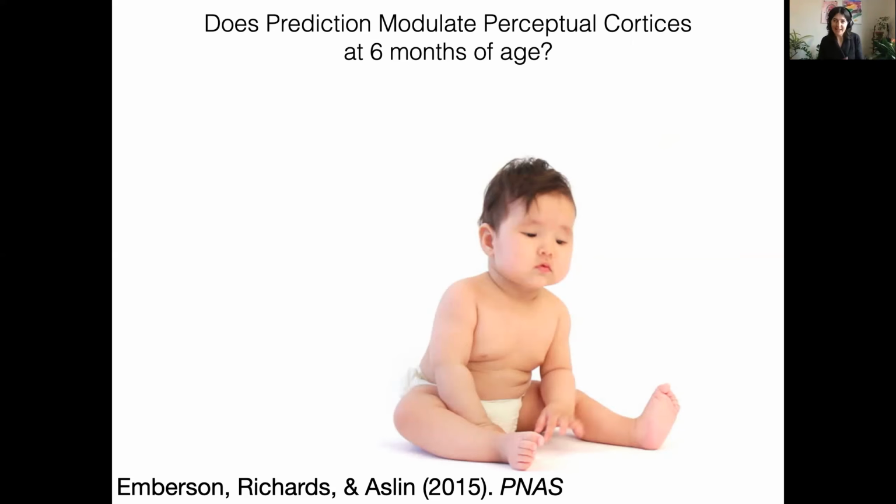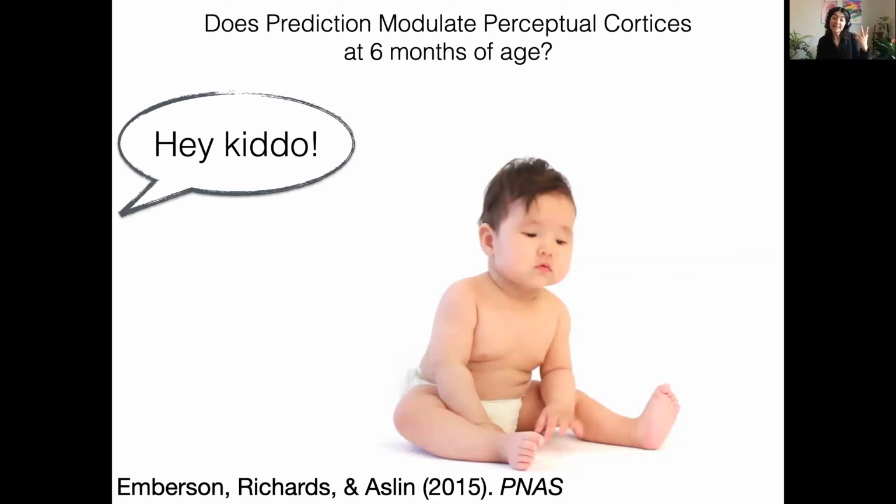So imagine this baby is playing or doing something, and it hears a voice of its caregiver behind it. And what we're going to ask is whether their visual system has a prediction that they're going to see their father, their dad. That's really what we have in mind here: that the baby has some knowledge about how sounds and visual events go together, in this case, the voice of their father and what their father looks like. And that specifically when they hear that sound, if they were about to turn around, their visual system literally is preparing to get an input of their father. Can we see that kind of prediction modulating their visual systems?